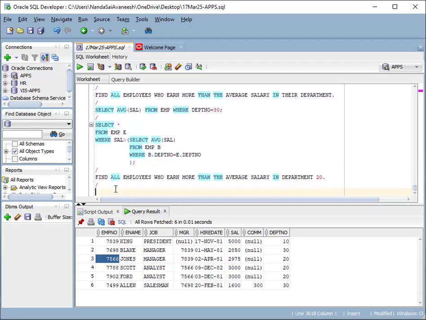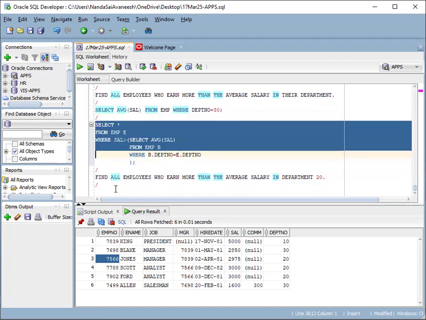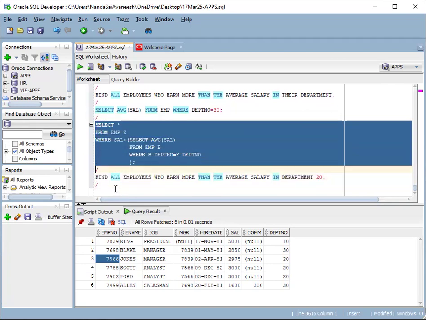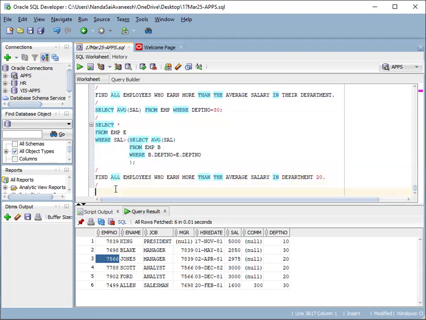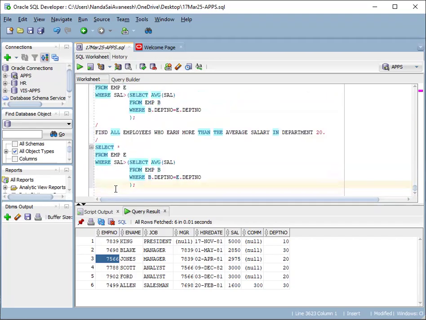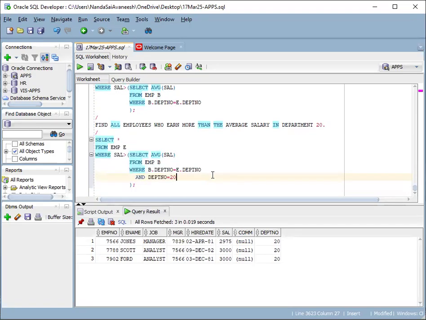So this will be the same query. The only extra thing we can add is, and department number is equal to 20. Then I'm getting only department number 20 values here.